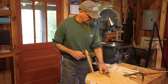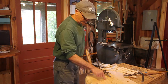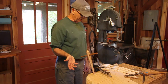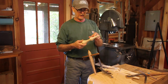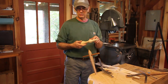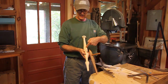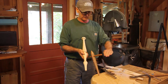And then I need a tri-square, so that gives me my resultant angle, and then I'll put a tri-square out here to sight for my sighting angle for this plane right here. And then I also need a pair of dividers. You know, a lot of times people will put a score line right here, and they'll go down to the score line and take them all down to the score line, and that makes a lot of sense, but I don't do that. I take a pair of dividers and I go off of the score line of the stretcher, because to me the most important part is where that stretcher line is off the seat.